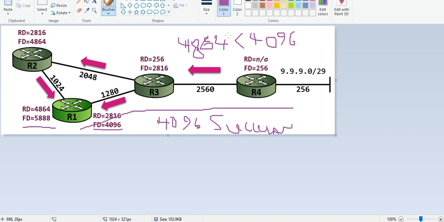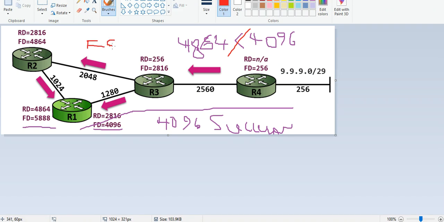But 4864 is not less than 4096. Then this path cannot become a feasible successor.